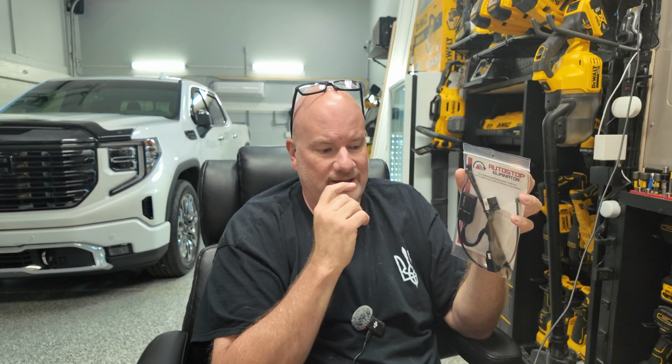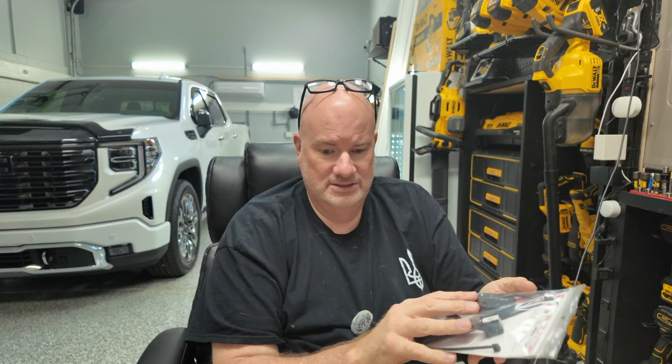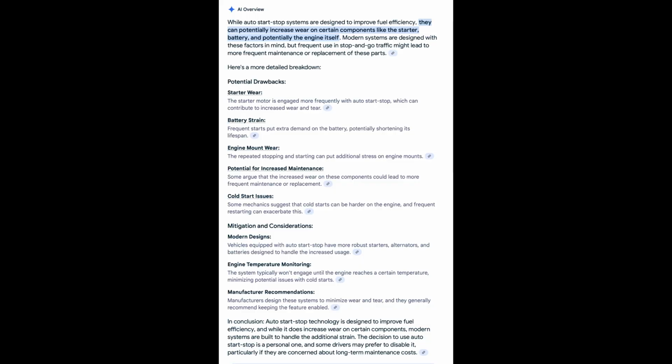When you get to a stoplight, the engine will shut down, and then when you press the gas pedal, it'll start back up. And I am by no means an engineer or claim to be, but it just doesn't make sense to me that this is good for the car, because the oil pump's continuously cutting off, and so oil pressure's not still in the engine like it should be, and also you're hitting the start, which means the starter's going through that gear action 100 times more than it would if you're just cutting it on when you get in it to go to work or wherever you're going, and cutting it off and back on to come back home or go to lunch or what have you. You get my point. You're just doing that cycle so many times.